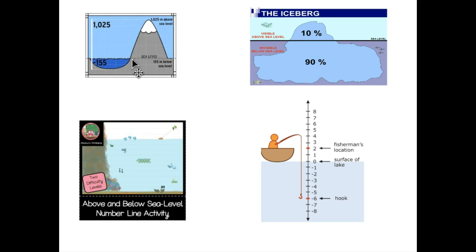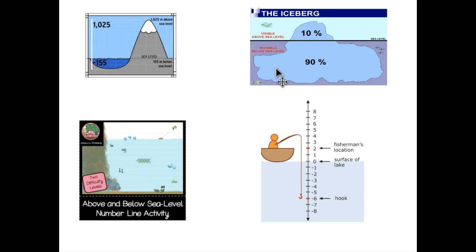Now let's come back to sea level. And as this dips down, look where the water level is. Where the water and land meet, that's your sea level. As it dips down, you have negative numbers. And at the base of this, I'm going to call this a lake. At the base of this lake, you're minus or negative 155 meters below sea level. So that's one example of what we're talking about.